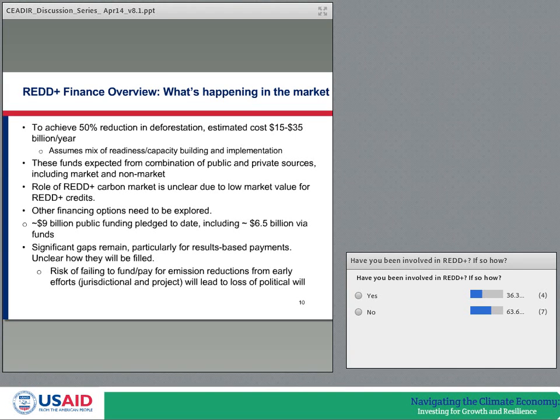And so how are these gaps going to be filled in financing? Some people then point back to the carbon market and say, well, a carbon market is potentially a great engine for generating private investment into REDD. But I think there is still some uncertainty over whether that will actually happen, and I'll be getting into this quite a bit in the presentation, based on some analysis and research I was doing at FCMC before joining Winrock.